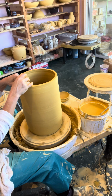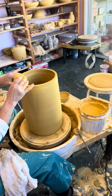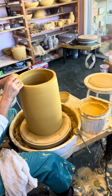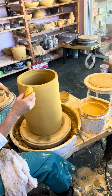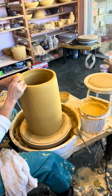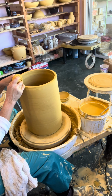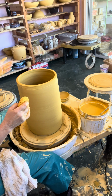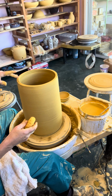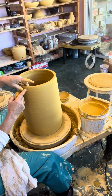I mean, I really could do a lid with a flange that sat into it. Maybe that would be better. Although I don't have the inside measurement. Oh, no. I'd have to kind of guess. But how far off could I be? If I made it to fit this perfectly right now, it would probably shrink just right. So, like if I made it to shrink tight, to fit tightly.